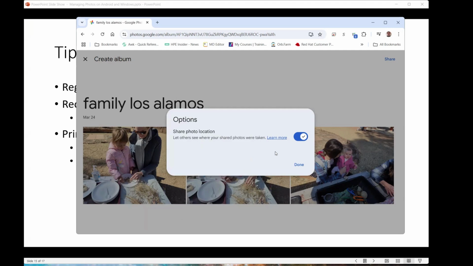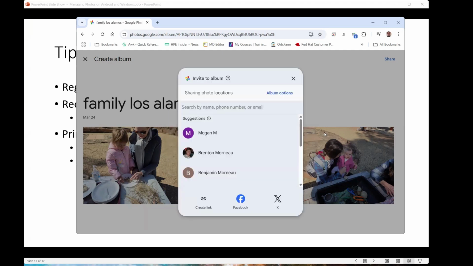But the long and short of it is, if you don't want to share location information for the photos, you would actually turn this off. And I know a lot of folks that do want to avoid sharing location information.